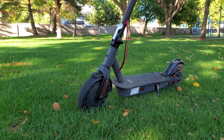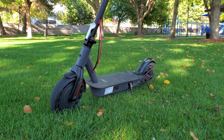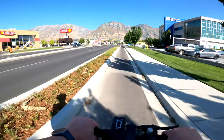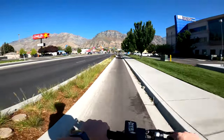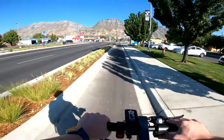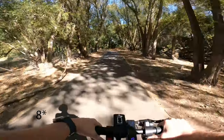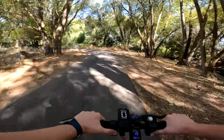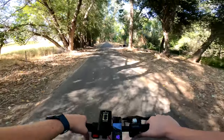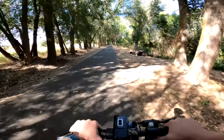10-inch wheels for slower or entry-level scooters is a fine standard, something I have personally tested as I have used the HiBoy S2 Pro for my commute for quite some time. However, going below 10 inches in any scooter seems unnecessarily small. The tiny 10 and 8.5-inch wheel sizes offer no tangible benefits other than perhaps a small decrease in size and weight, but not enough to justify the drop-off in ride comfort and safety.